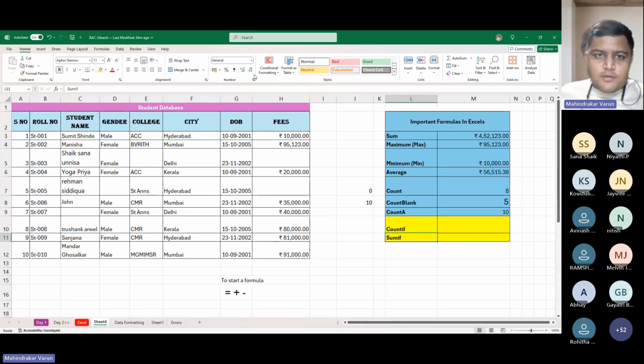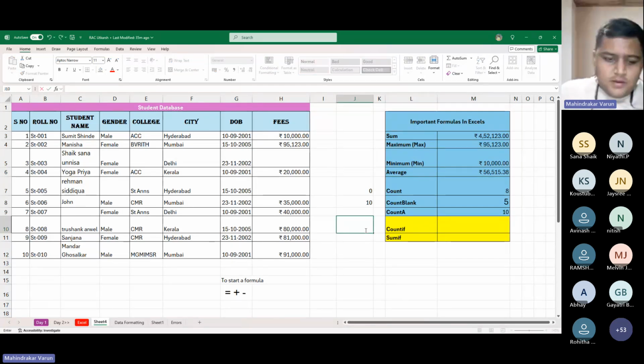So here we will be quickly discussing the main COUNTIF and SUMIF formulas, how things work here, and what all things are there with this. And we will be getting through these formulas. The COUNTIF formula is used for counting with a condition.